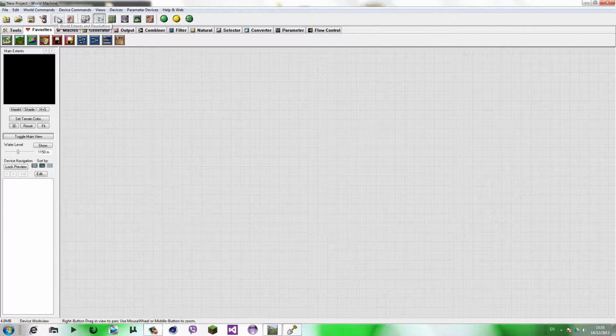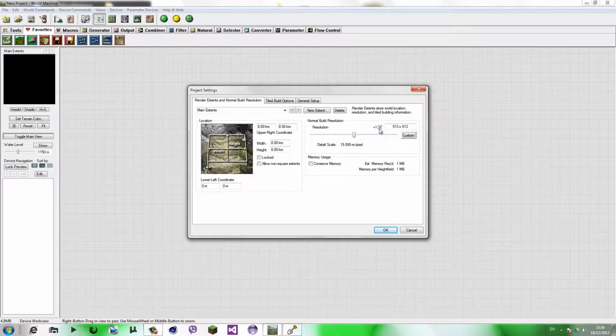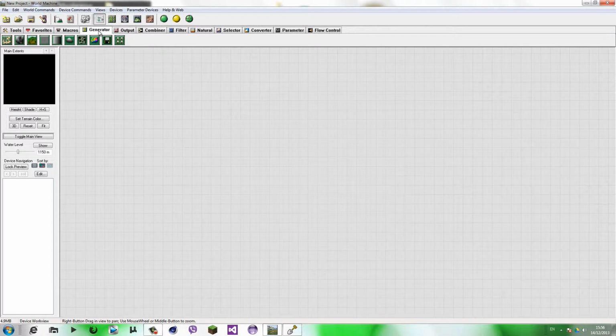So the first thing we have to do is set how big our world is going to be. First off, the resolution must be pretty high. 1024, it's pretty good. And now the centimeters. It's a little bit too big for me, but you can set it to be like 5 and 5. That's great. Let's set 2 over here. Well, on second thought, I will just leave it the way it was, so it does not interfere with my video at all. Okay, now we have nothing again, so go to generator and generate a Perlin.